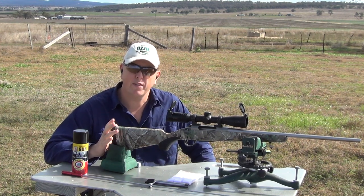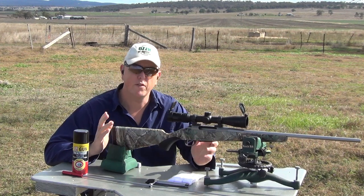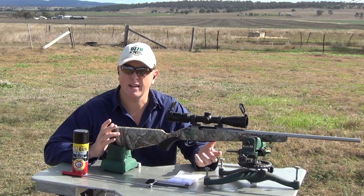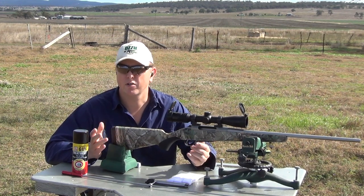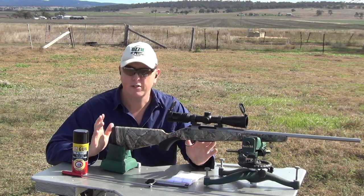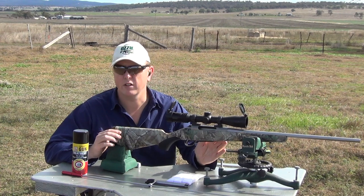So first of all, what you've got to remember is most rifles, pretty much, if not all of them, have been test fired at the factory before they've been shipped. So that's why a lot of the time when you get a rifle, if you look down the actual bore of it, you can still see a little bit of dirt there. Whether that's an accumulation of just dirt and grit and dust from shipping or sitting in a box or whatever, that's not really that important. What is important is to clean it out before you actually use it.